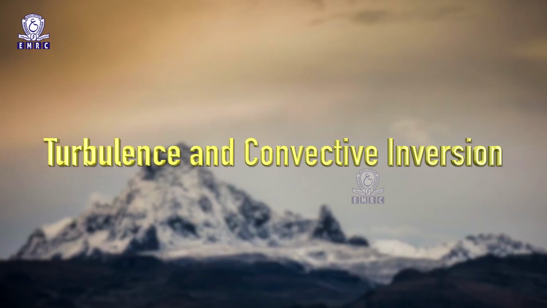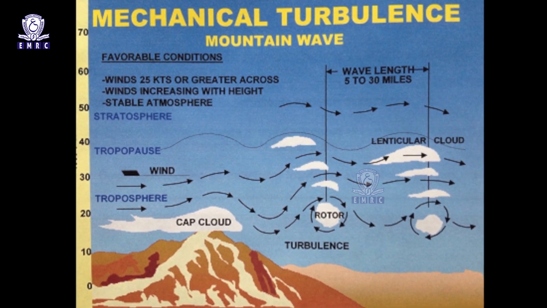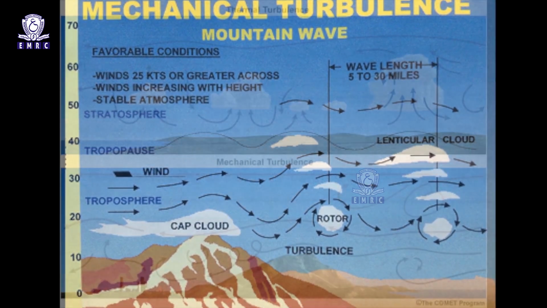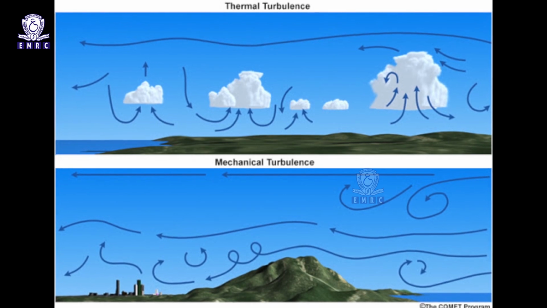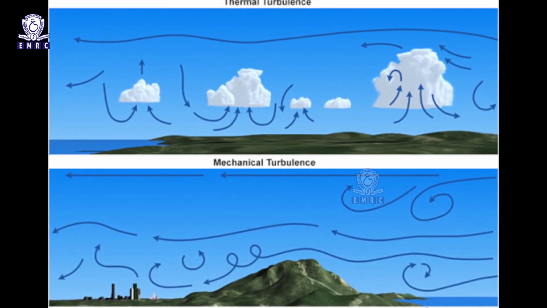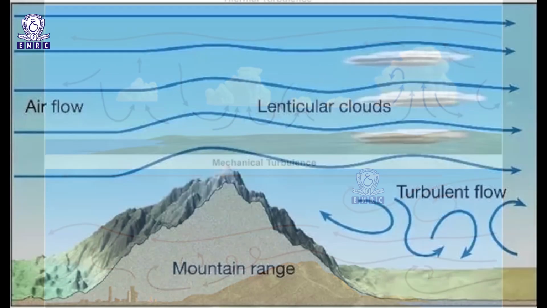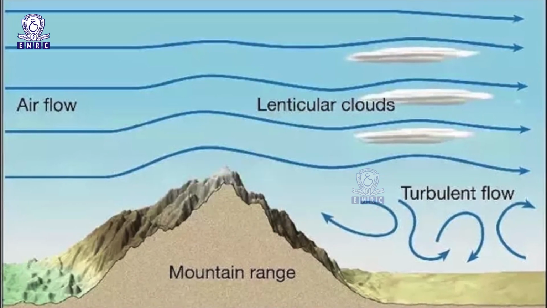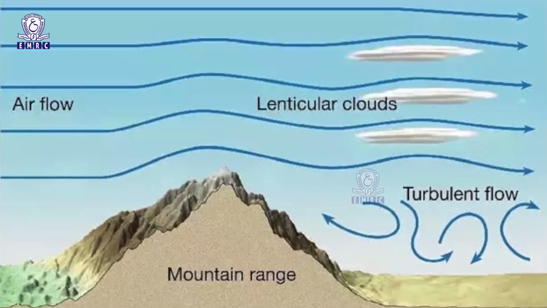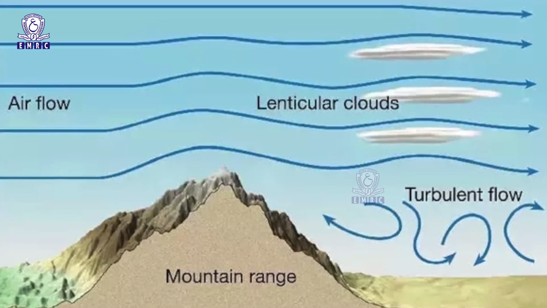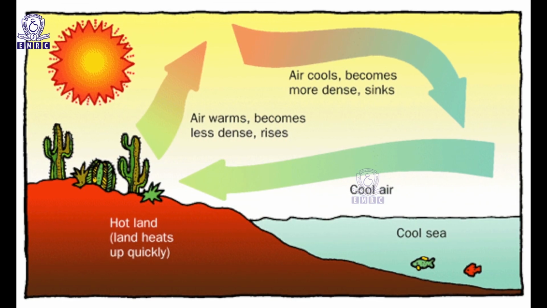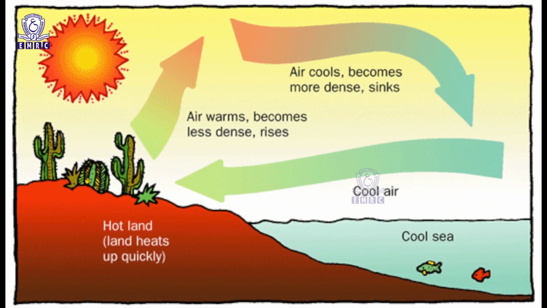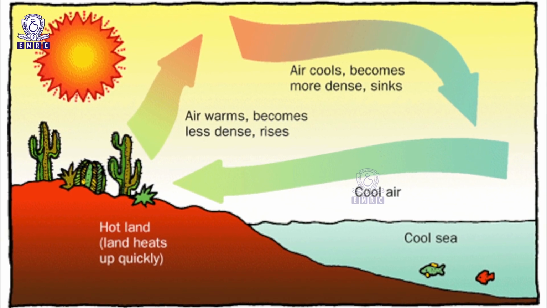Turbulence and convective inversion. This type of inversion is produced at altitudes above the surface by mechanical processes. Turbulence and convection are the contributory factors in causing this type of inversion. Because of the frictional forces, eddies form in the lower layers of the atmosphere which transport lower air to higher levels and bring back the upper air to the lower levels. Convectional currents set up in the air near the ground are likewise responsible for the exchange of air between upper and lower levels of the atmosphere.